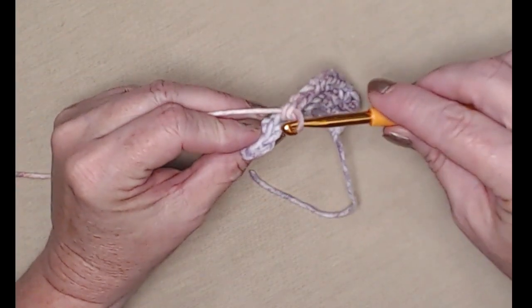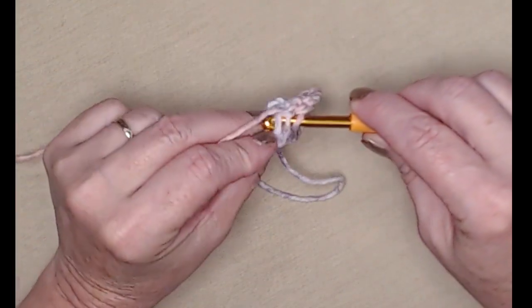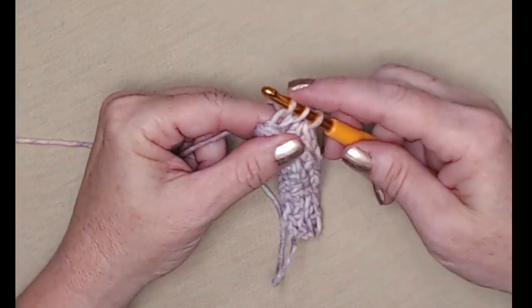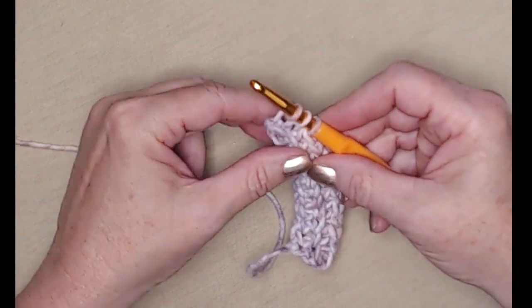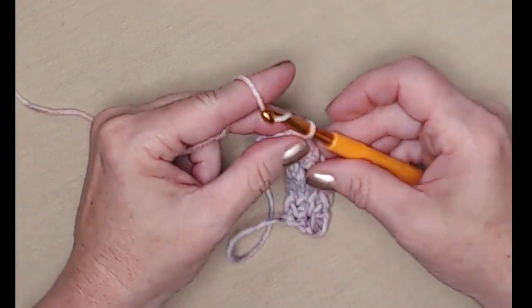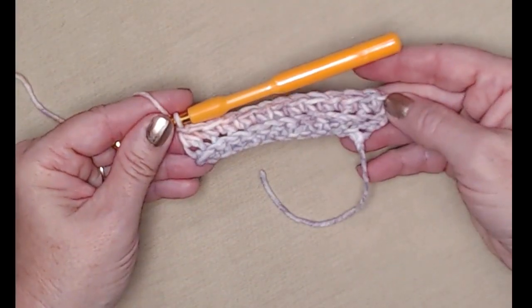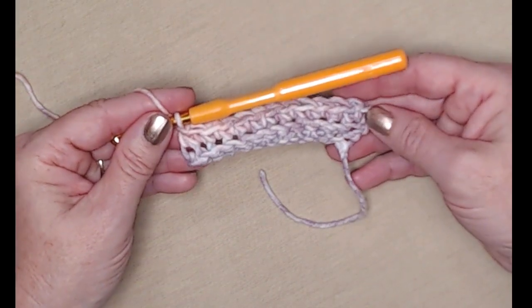So what we'll do is we'll go in, we'll pull up a loop, then we'll go in the next stitch and pull up a loop. You'll have 3 loops instead of 2. Yarn over and go through all 3 of those loops and chain 1. And this is what causes the slant. We'll be doing this on every other row.